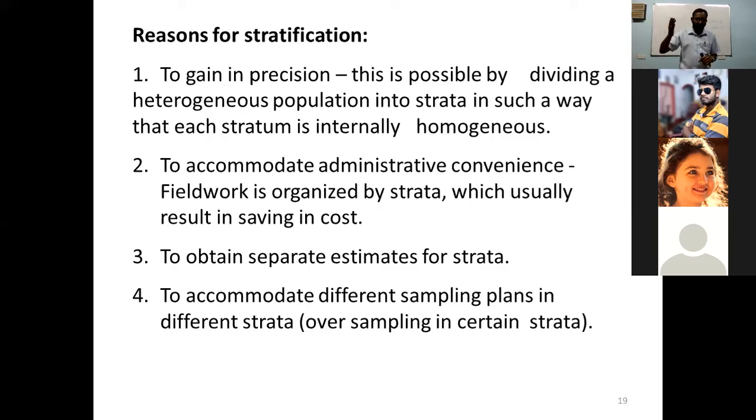One group is above 5-acre farmers. The other group is 2 to 5-acre farmers. The third group is less than 2-acre farmers. So automatically I have 3 groups. Initially I didn't think about it, but after reading their answers, the questionnaire, I have decided to group them and study them separately. That is called post stratification, because at the beginning I didn't think about dividing farmers based on land extent. I simply collected the data, and after collecting, I divided the groups.